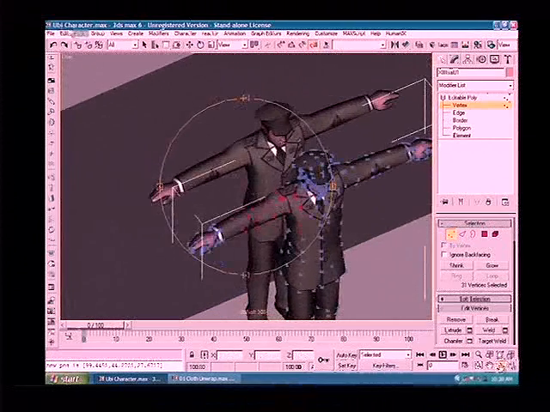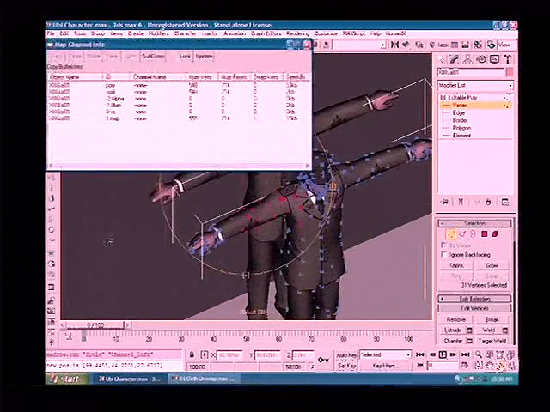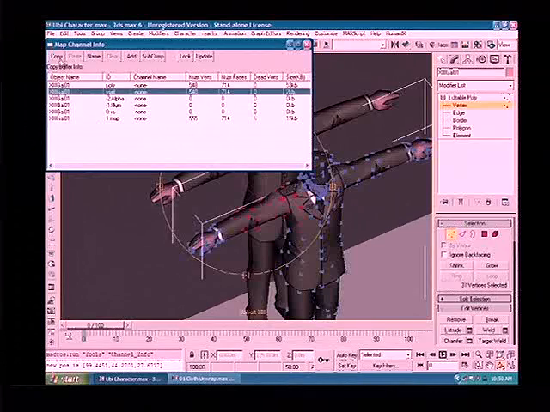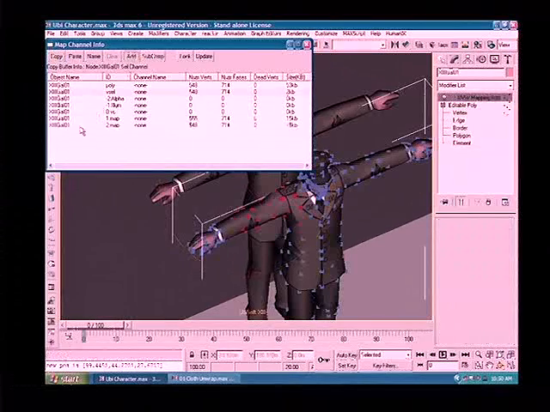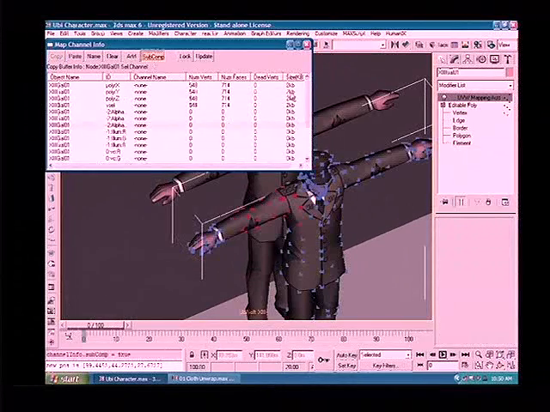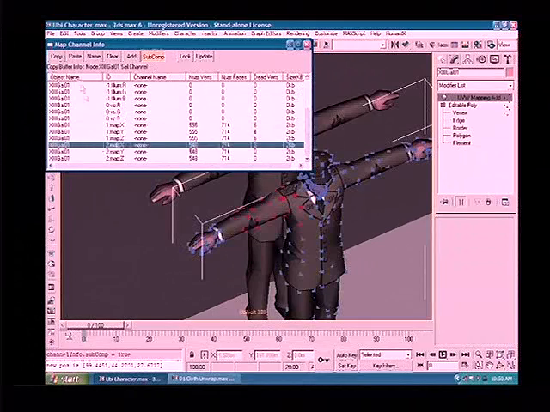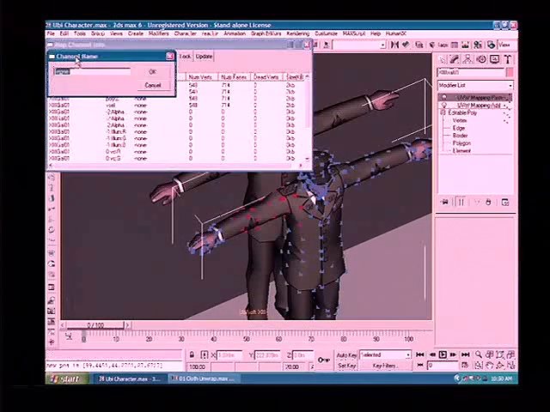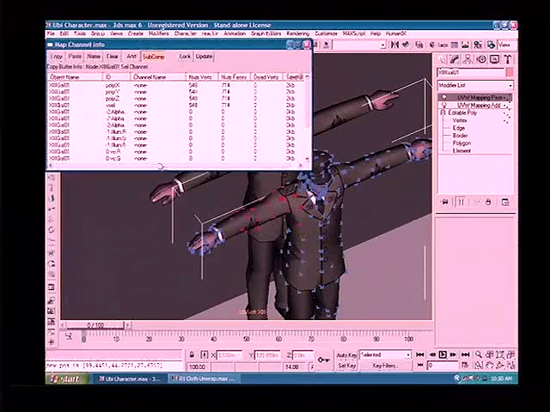And I'm going to come into my tools here, grab this selection, copy it, and add a new map channel in here. And I'm going to paste this into the map channel. And this is just my selection. I'm just going to call this arm, shoulder. And I'm just going to store that selection in there temporarily so that I can get back to that when I'm finished.